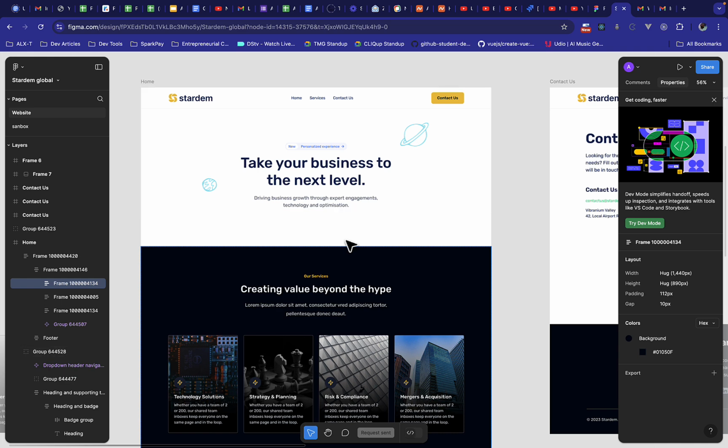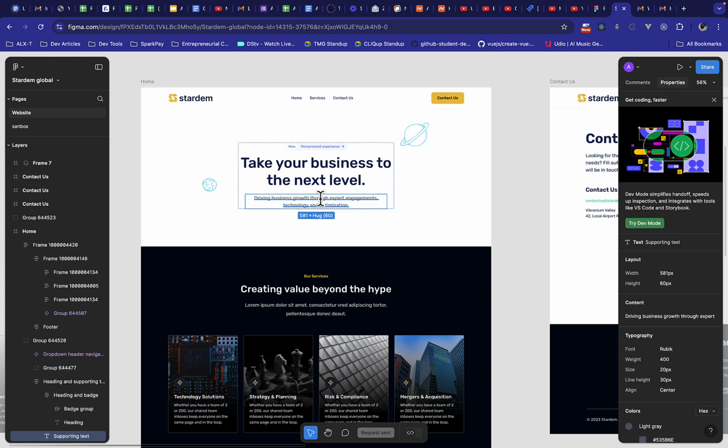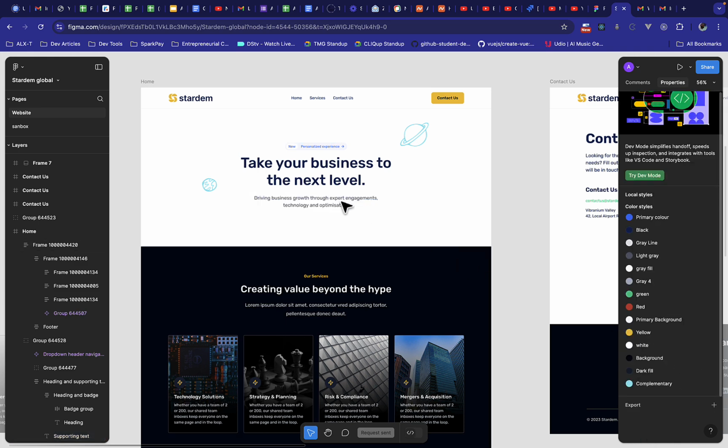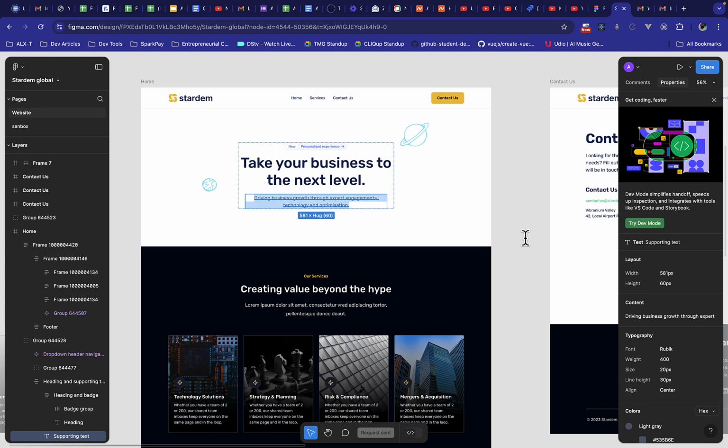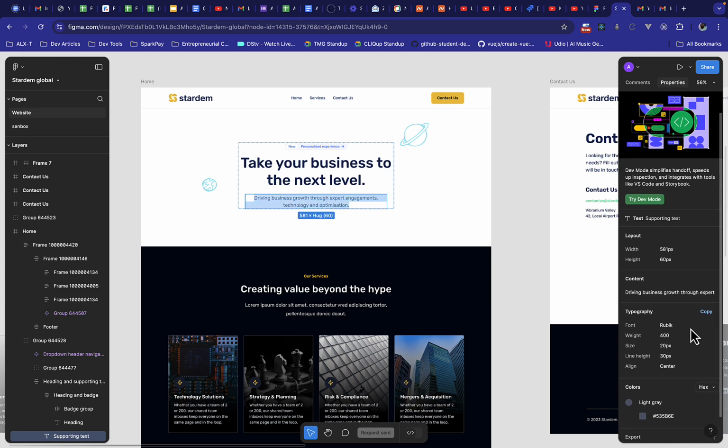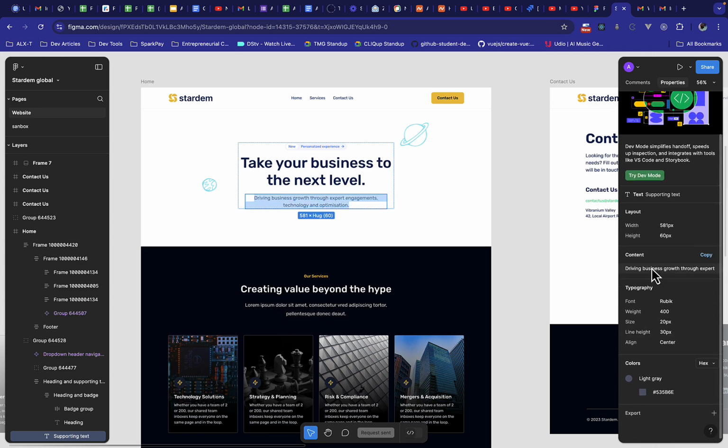So I keep clicking till I get to focus on this text. Now from there, I go to the side here and just wait, that's gone away again. Let me click. So it's focused on it now. Once I come to the side, all I need to do is scroll up. Now I can get to see the font type, the font weight, the font size, line height, even the color too. See the color code, right? This way you get to see everything.